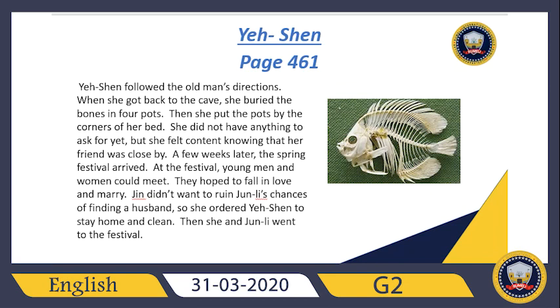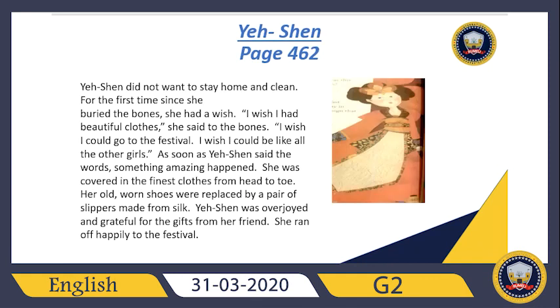Now let us move to the next page, 462. Yi Shen did not want to stay home and clean, so now she had a wish. I wish I had beautiful clothes, she said to the bones. I wish I could go to the festival. I wish I could be like all the other girls.